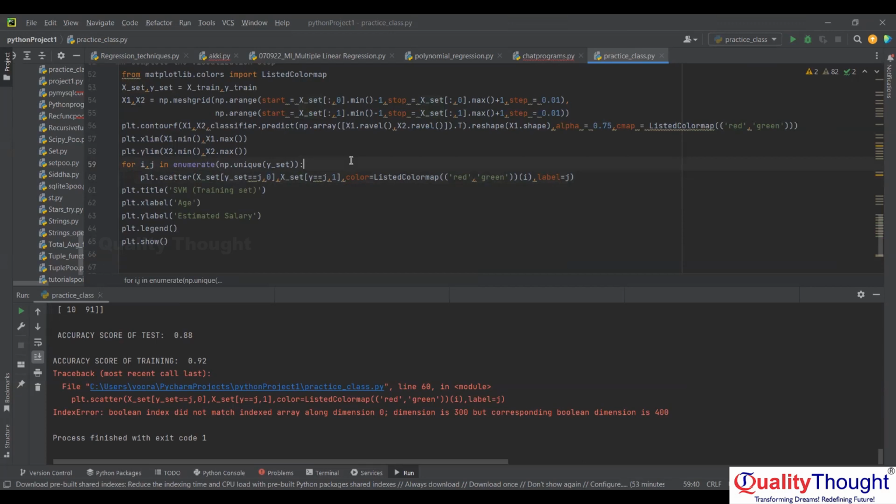Okay, now I understand. It will take values from anywhere, so you might have 400 also, 300 also. When you break into training set and test set, it is not going to take only 1 to 300. It is random, so the position can be 400 also. That's why it's saying 400.